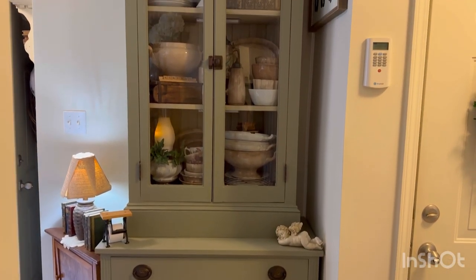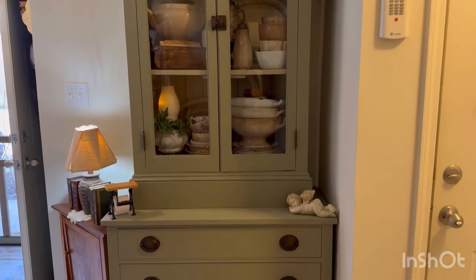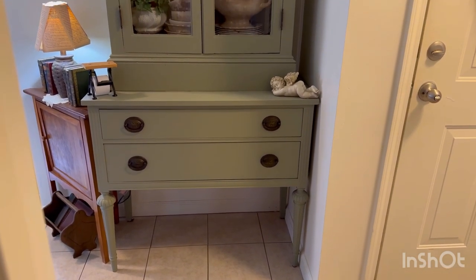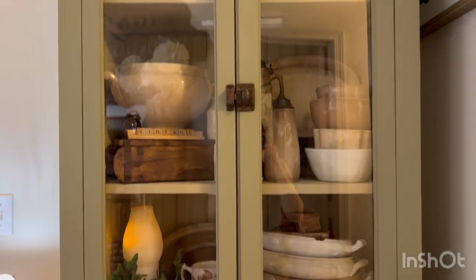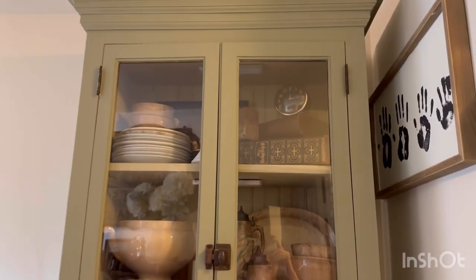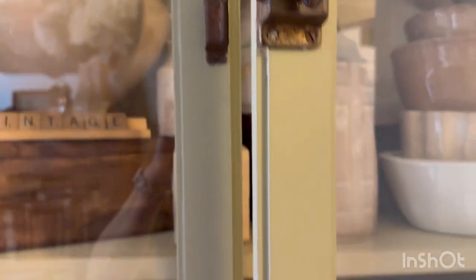Here is my newest addition. I put two antique pieces together, married them together. The bottom piece I already had — it was white, but I painted it lichen green from Fusion Mineral Paint. And then I found the top piece on Facebook Marketplace and I painted it as well. I was running out of room, guys, and now this one's full of stained ironstone. Now I have to get another one — I just told my hubby. My favorite part is the vintage block here. I just loved it — that color matches with that. It's just like it was meant to be.